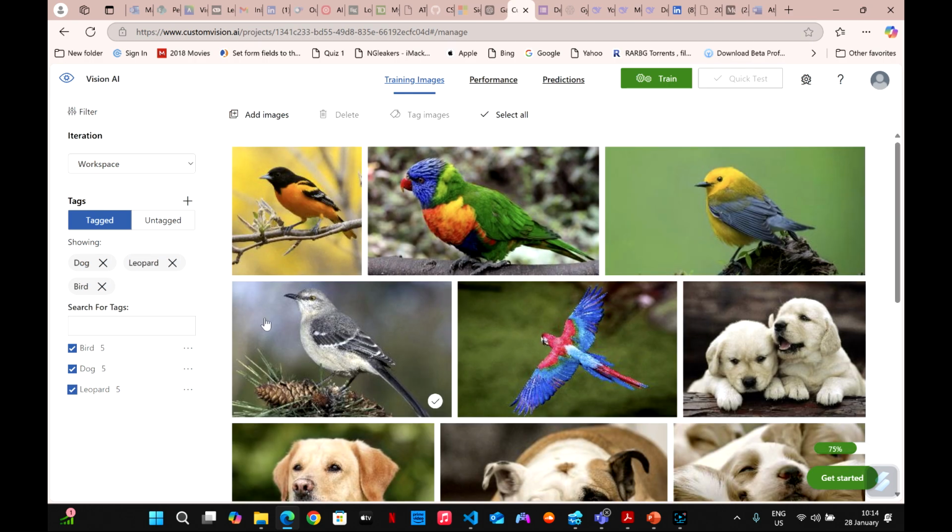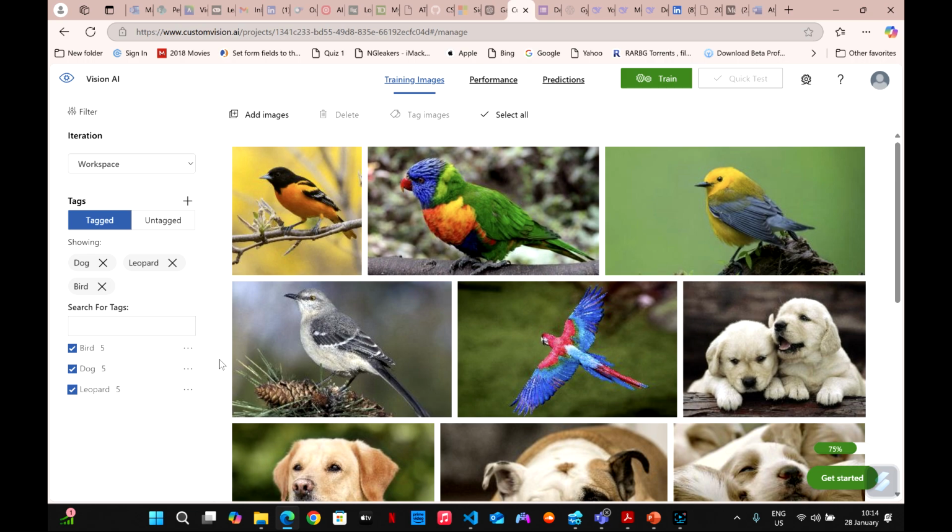When you're done with this, we are going to use three tags. You can use 3 or more, but we're going to use just 3 tags for now. And under the tags, to upload the images, you need to have more than 4, so 5 or more is okay. I'm going to use 5 for this video.